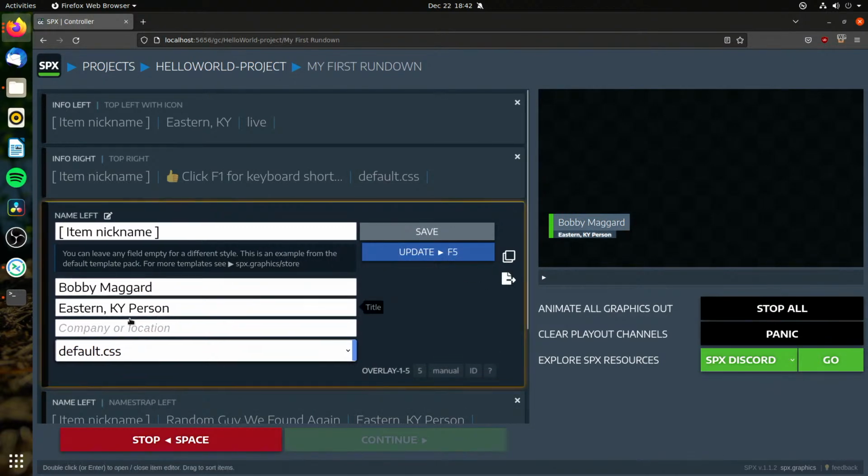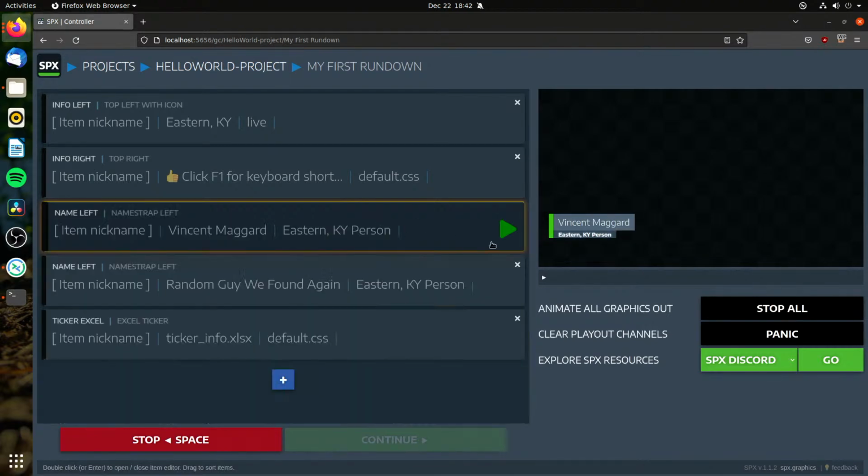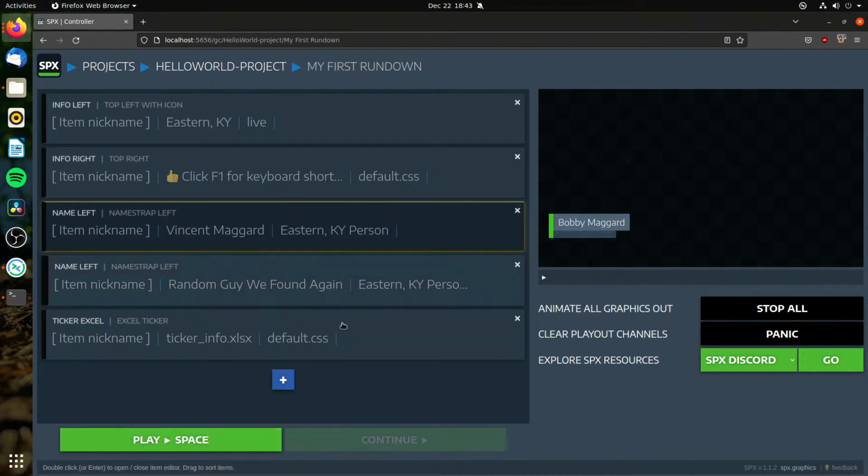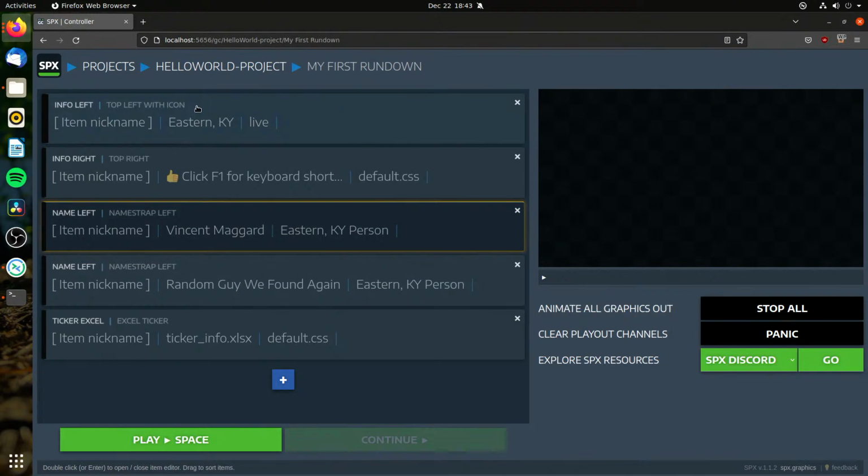Pretty cool. And here's something else really cool: I can actually change this in real time. So I can type Vincent here again and hit update, and then it will come back correctly with the updated version, and it's that easy. So we can then again clear it. If you just wanted to clear one thing, you can do this one button right here, and that will clear it as well.